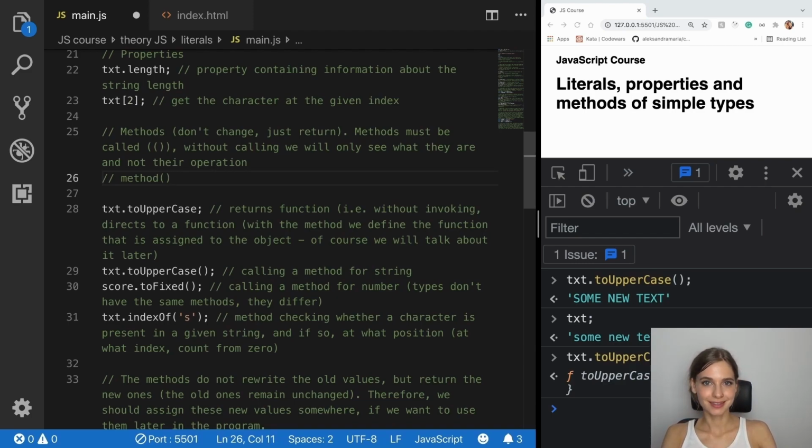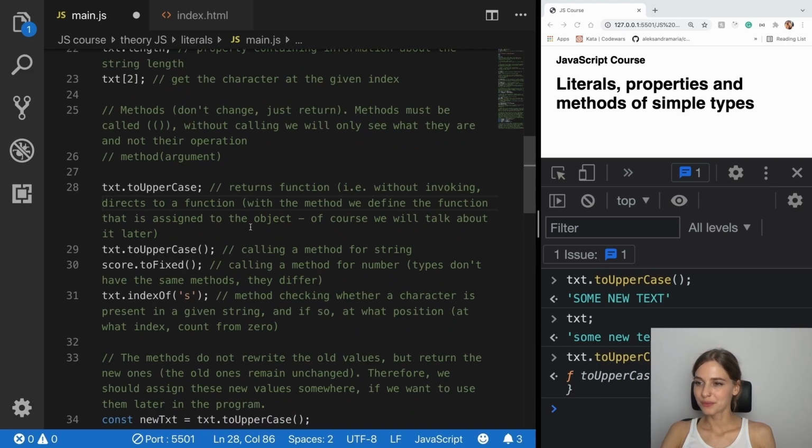Sometimes a method can receive an argument inside the braces, and it looks like this: there is something inside that we work on, but not necessarily. For now, I just need you to remember that it's going to produce a new value. It would not alter the old one, and that we cannot forget about the braces at the end, because otherwise this is just going to return information, just like we had with the property. The action is not going to be performed this way.